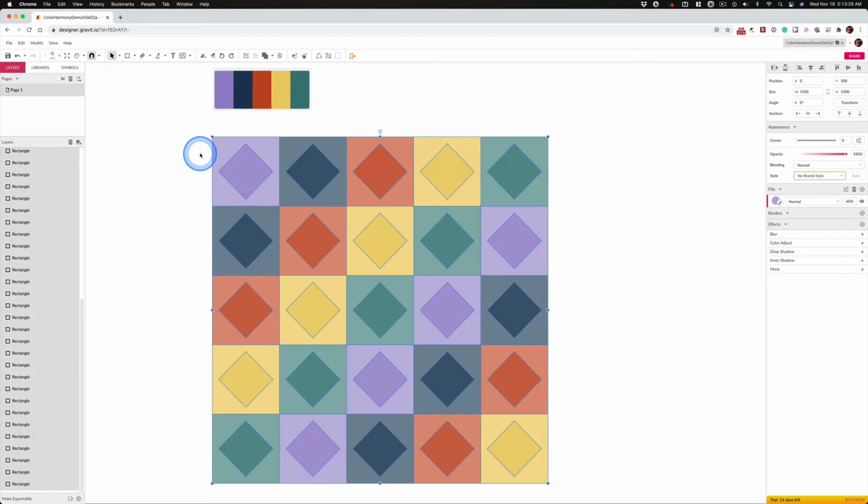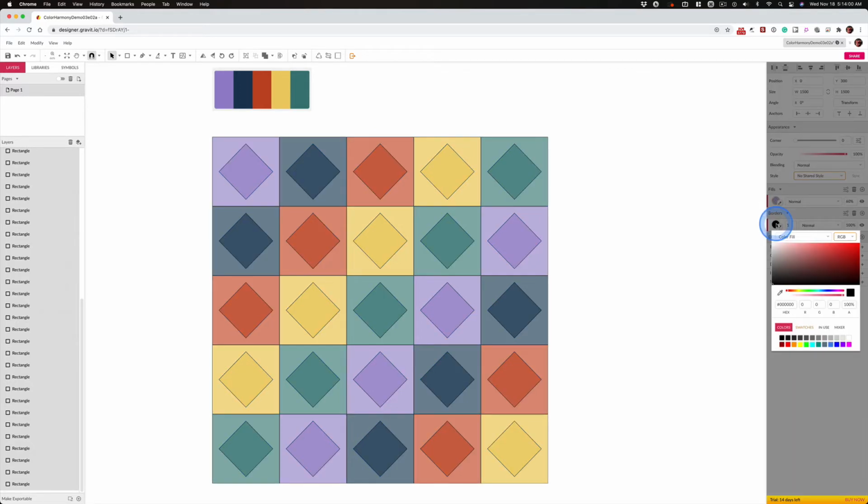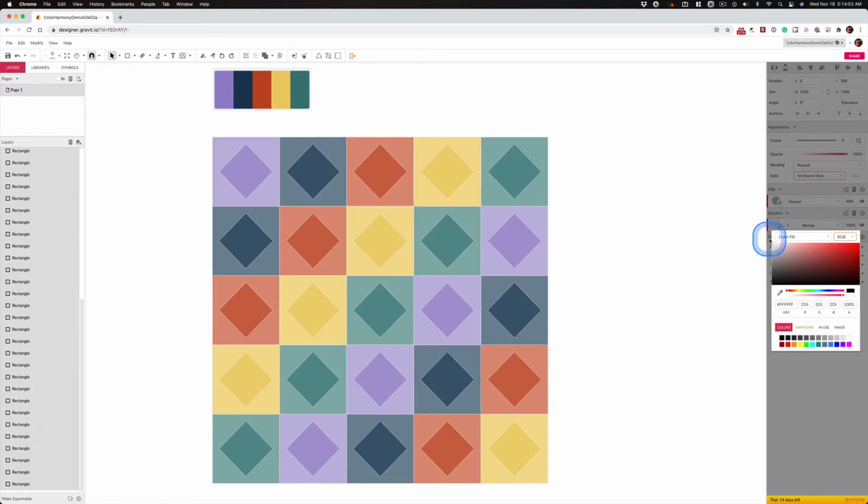Now, what if we wanted to add a white stroke around each of the rectangles and each of the diamonds, and we wanted that stroke to be the exact same size? I don't know what Gravit defaults to because I've been playing around with this for a while. I call it a stroke once again, even though Gravit calls it a border. I'll try to call it borders, but I've been using Illustrator since the 1990s, and they've been strokes forever. It's got this little plus sign that says, hey, add a border. So we click on this, and by default, I seem to get black every time. I'm going to change that to white by dragging this up into the corner.